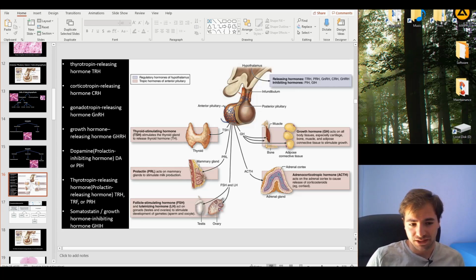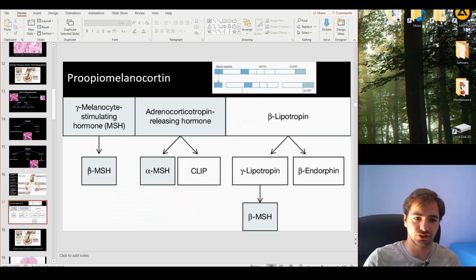Now, lastly, we discussed the ACTH, of course, which is the adrenocorticotropic hormone. This is, in fact, the cleavage product of proopiomelanocortin. In fact, this is going to be the perfect slide to discuss this. Now, why do we care so much? I mean, the most evident and easiest seen effect of this hormone is going to be from the ACTH.